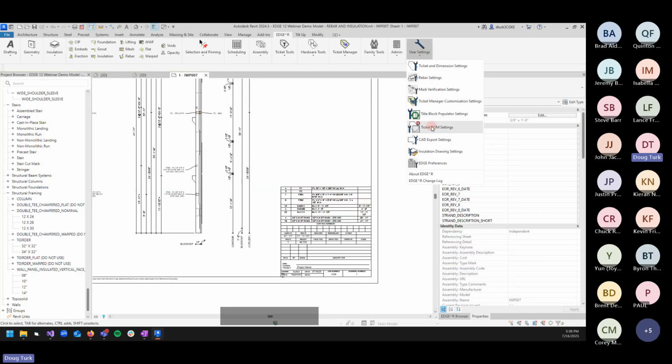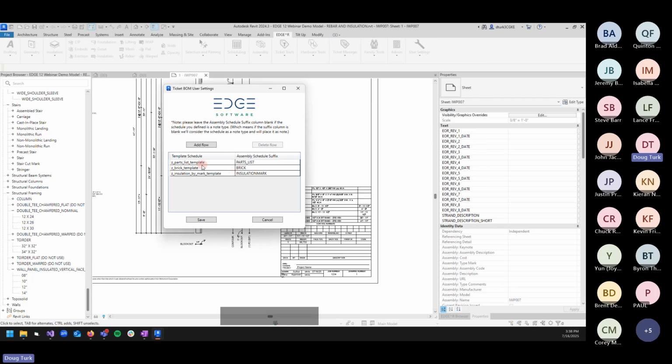There are also the settings for the bill of materials, which I was getting at, is you can set up a name for your schedule template. You simply set that up, and I'll go to it in a moment. You simply set that up in your project level, and then you set what the name is, and it will copy that down to the assembly and then filter based on the assembly that it's copying down to.